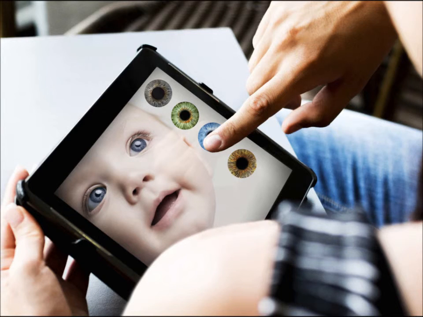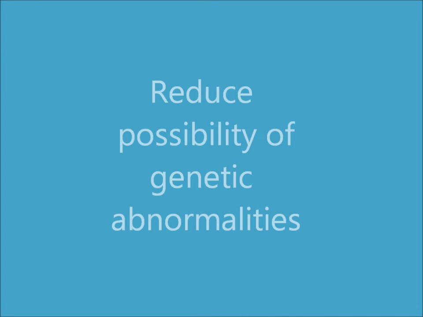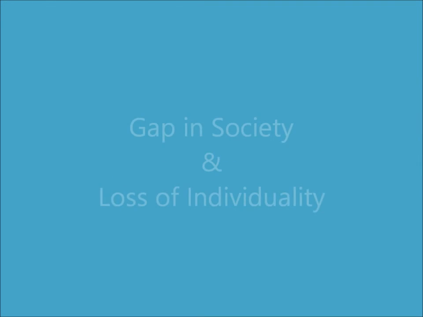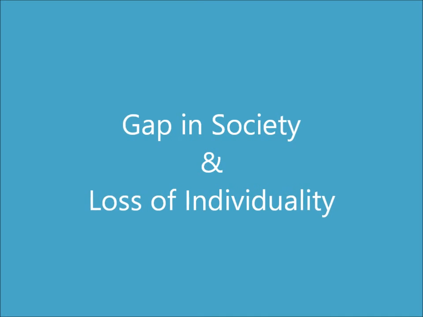While this scenario may seem far-fetched, the reality of designer babies may be upon us sooner than we think. The ability to choose the characteristics of your child by adding and removing genes has pros and cons associated with it. It could help to reduce the possibility of the child having genetic abnormalities and enhance their quality of life, but it could also cause a gap in society and loss of individuality.